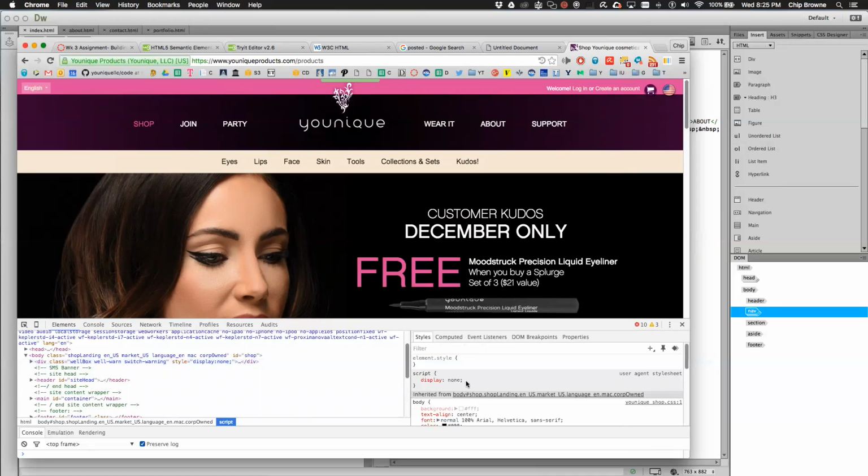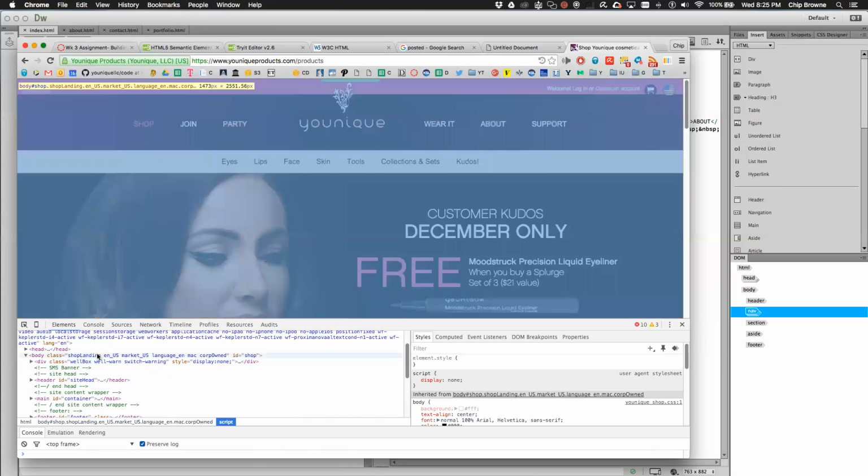If we made instructions to affect the style of this class, then this particular tag would be affected. If we have another style instruction to affect this particular class, then it would also be affected, because it's kind of like joining clubs, for lack of a better word. This tag joins a club. It joins the Wellbox club, and anything that affects Wellbox will affect this tag.